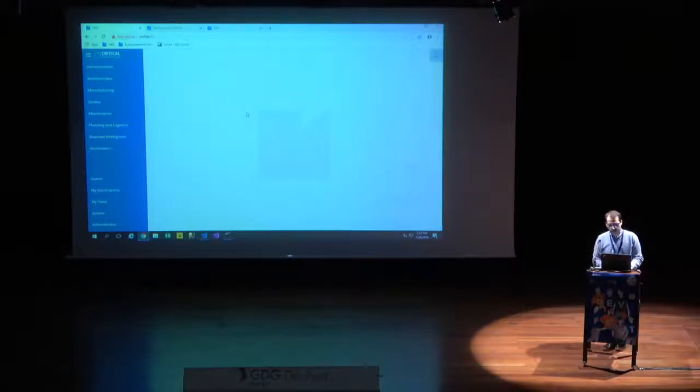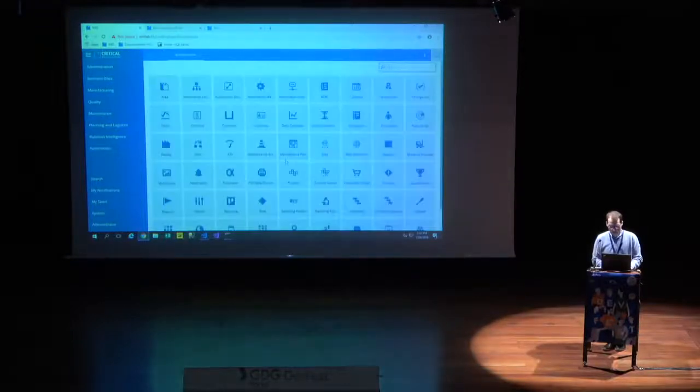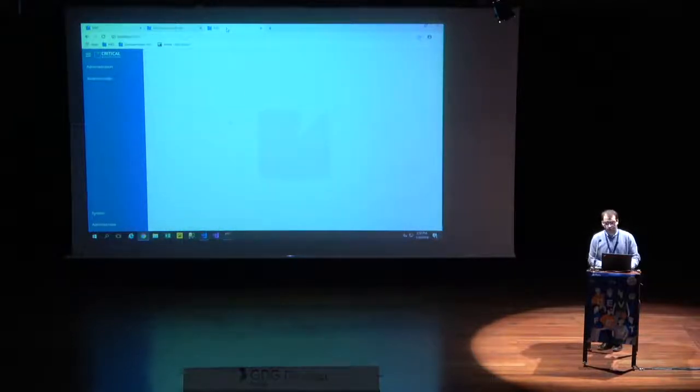So this is the entire set of the product. And it has, well, multiple capabilities. I don't know if anyone owns a plant, a factory, but I'm going to assume not, so the MES functionality is not relevant for you. What I'm going to show you is you can build the same thing, and what we have here is the base layer of the framework. You can build everything. You can use the same UI for other things. And this is one case. This is one we are going to work on in a few minutes.